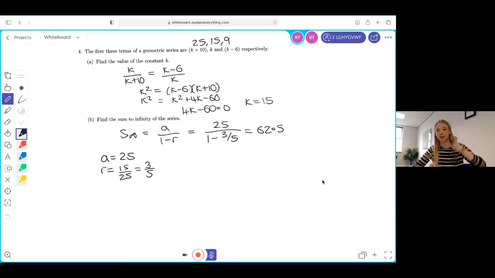So these don't go too high if the value of r is less than 1. So our 25 is definitely our biggest term, 15, 9, it's going down by 3/5 each time. So a lot of the terms in that series are really, really small.